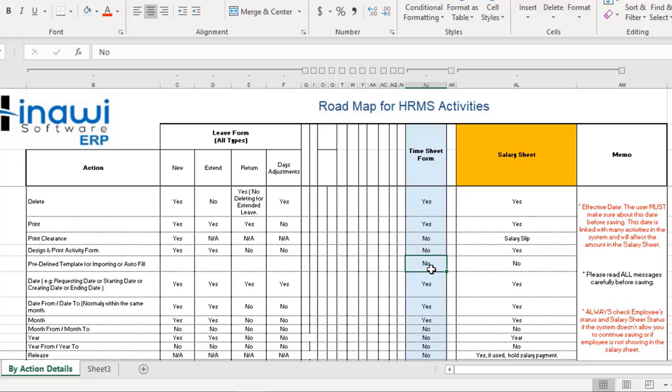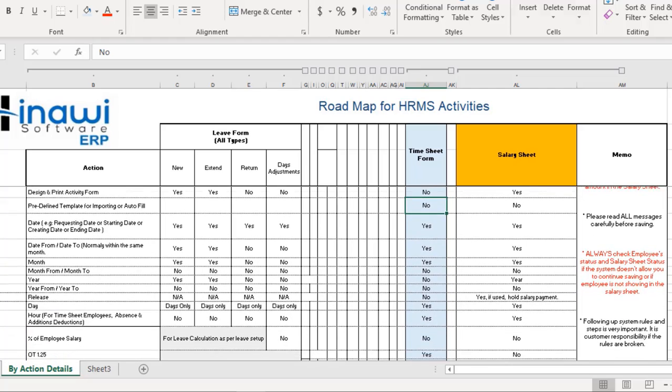Also, importing or autofilling any previous data regarding timesheet is not applicable, since a timesheet form is created at the time of creating the new form for the employee regarding the month when he or she is a timesheet employee.